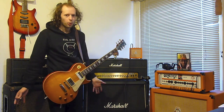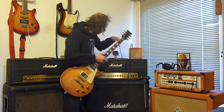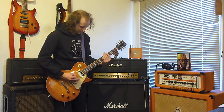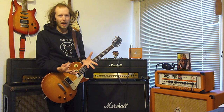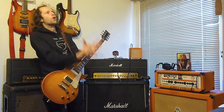Cool. I don't think I'll ever unplug it from a cab though. As much as I love the lo-fineness of this, as much as I love how lo-fi it is, when you plug it into a cab, it's just fun. It's just another world.